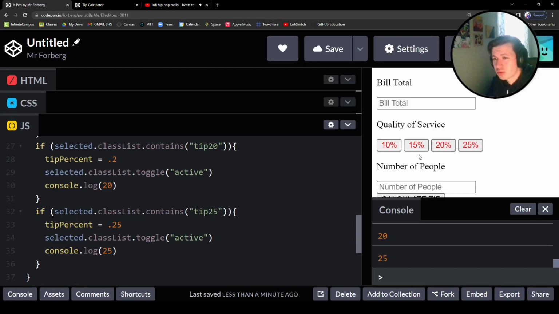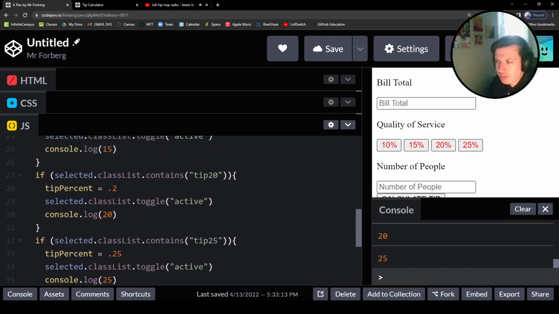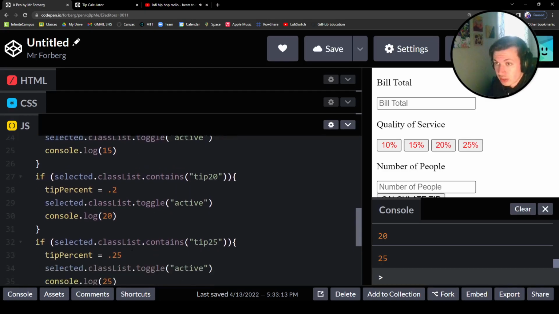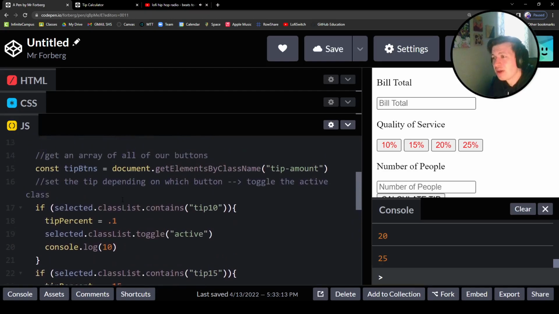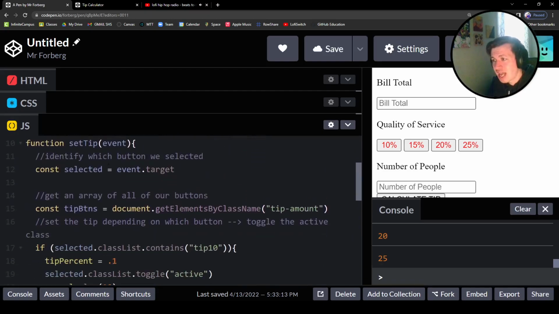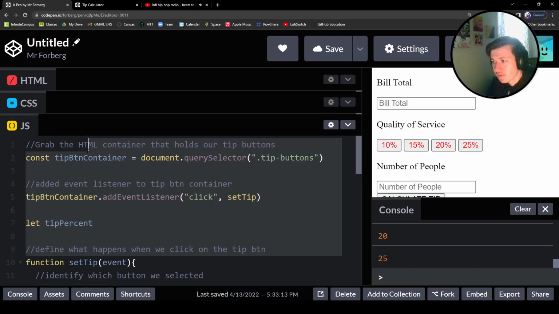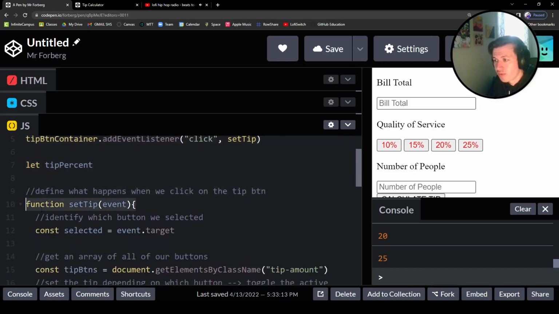I can't tell which one was the last one I clicked, which one am I actually going to use inside of my function. So we want to be able to remove the active class with all of these. And yes, we can call them out individually, and we can write this really long if statement, or we can set it so that every single time this function runs, the very first thing it does, as soon as we click on it, is take all of our buttons and remove the class of active if it's there.